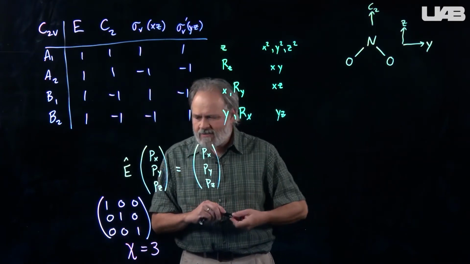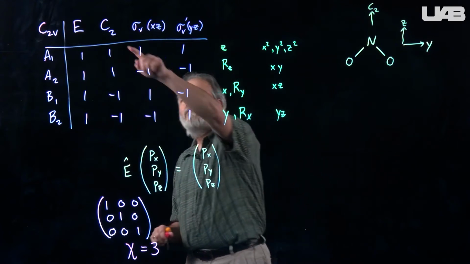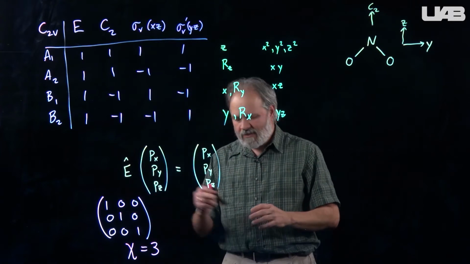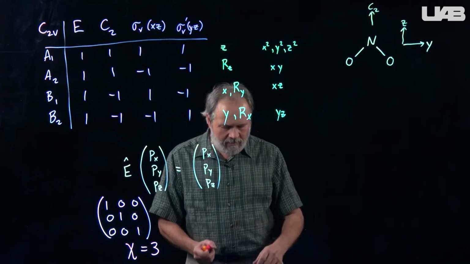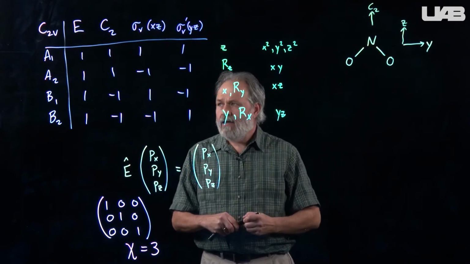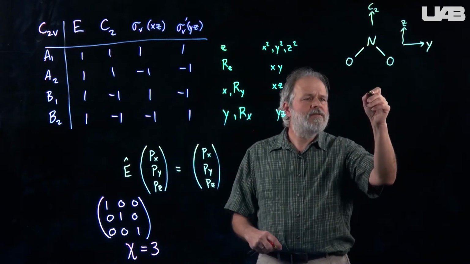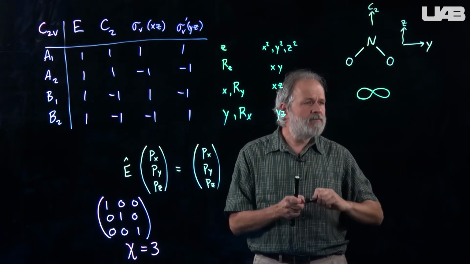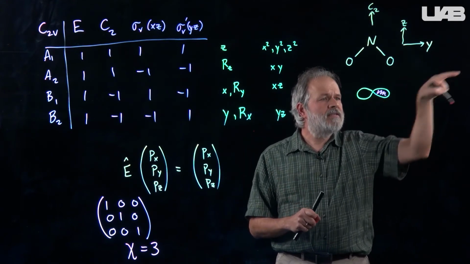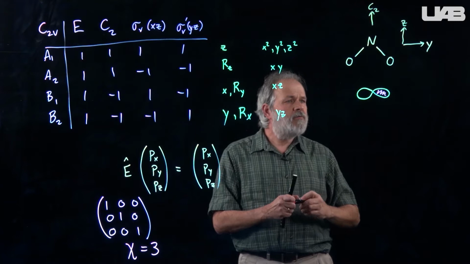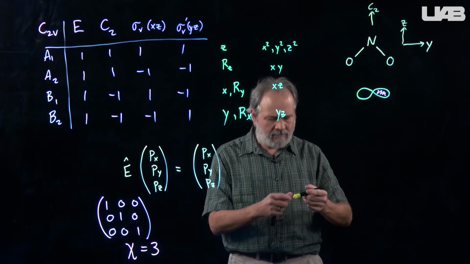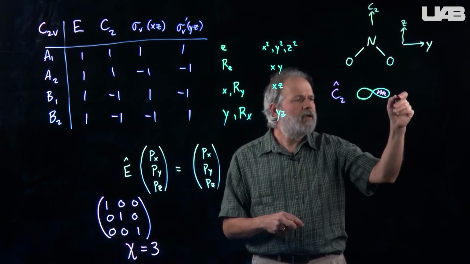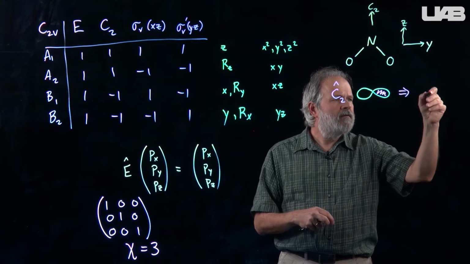All right, so we're going to repeat this process for the other 3 symmetry operations. This time we'll actually get some changes, so it won't be simply doing nothing. Let's look at the C2 axis rotation. If I have a py orbital, that's the p orbital along the y-axis, and I do the C2 rotation of this, I'm going to get this one.